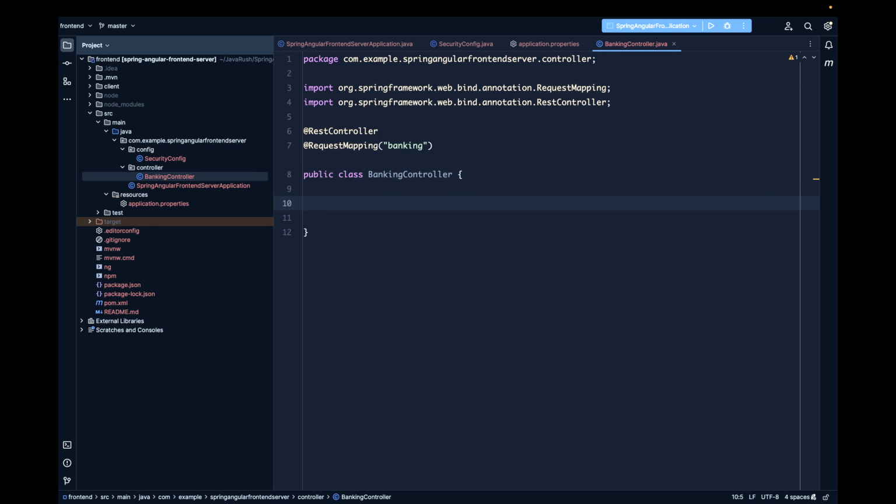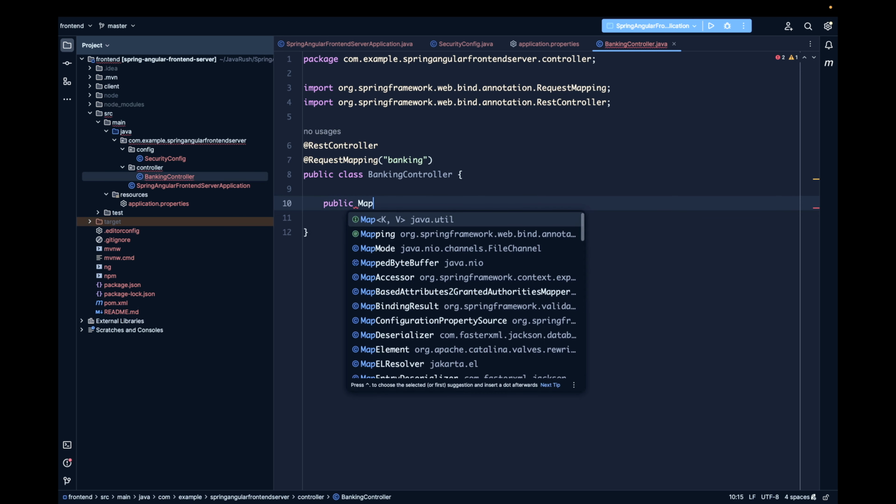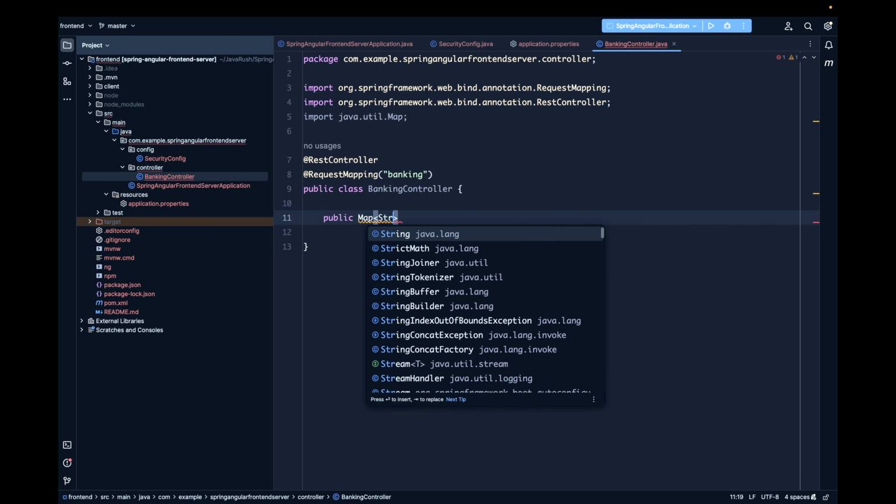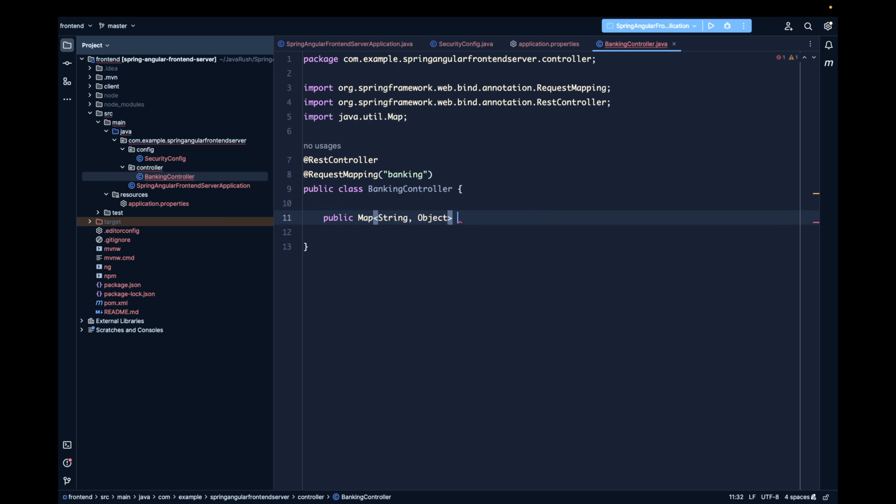And here we will have a method called transfer, which will transfer money. It will return a map of String, Object, and the name will be transferMoney.